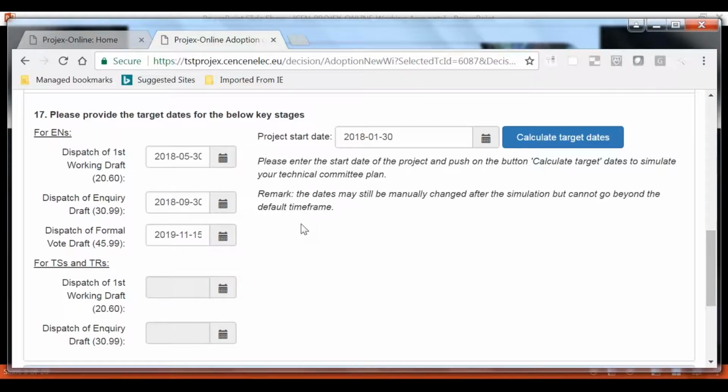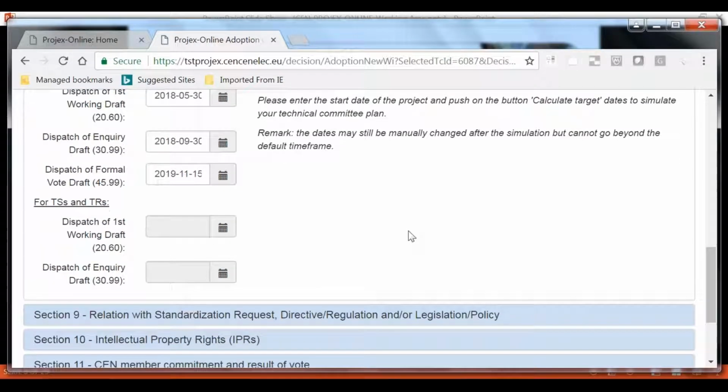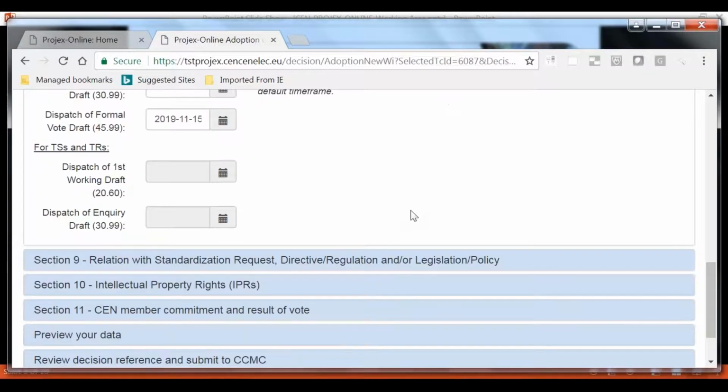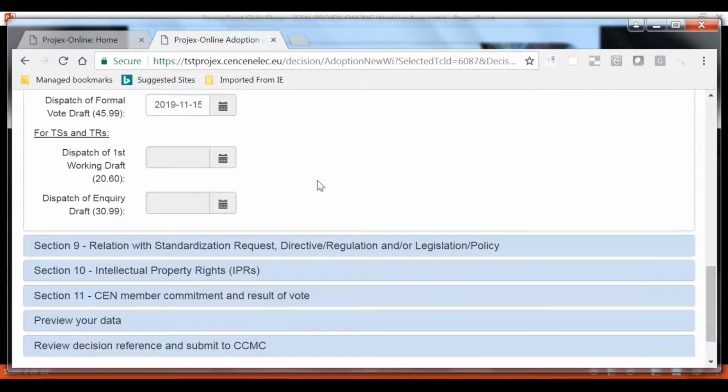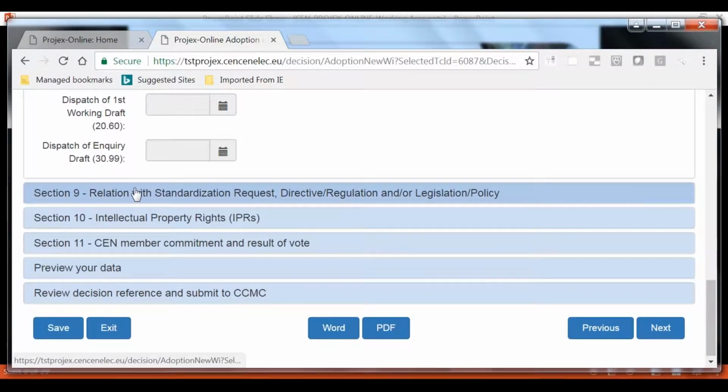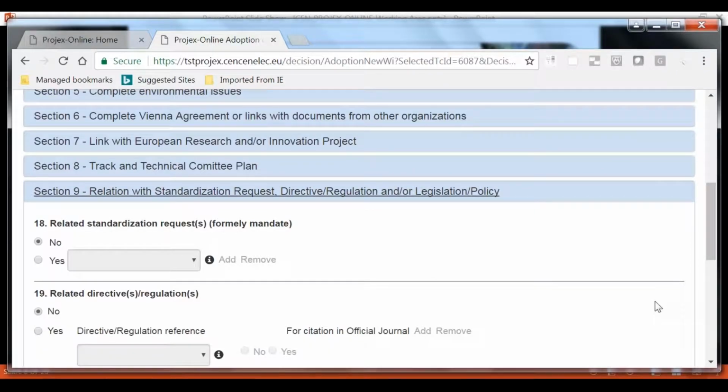If you tick yes, you need to specify which ones. And again, a new section related to intellectual property rights, IPRs. You need to indicate if your work item is covered by IPRs or not. And if yes, please provide full information about it.